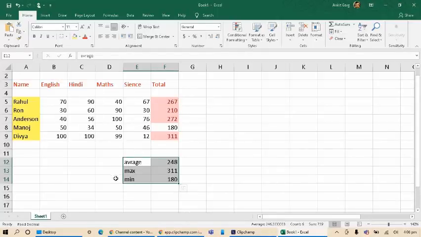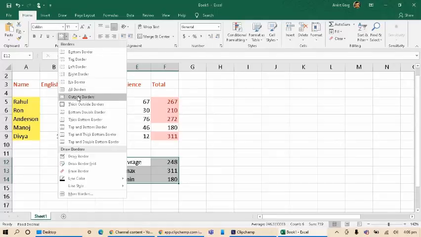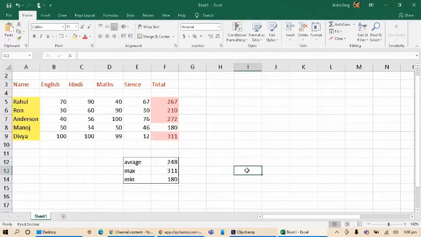See, I want some borders outside this whole box. So, I'll just go here, outside borders, and yeah, we have it. And this pretty much completes our progress report. Or do you want more? Tell me.